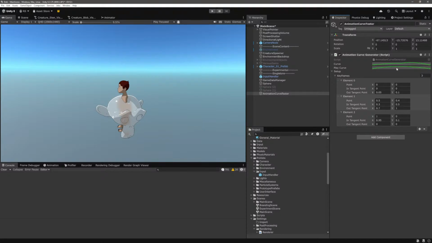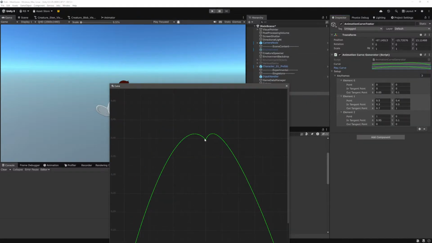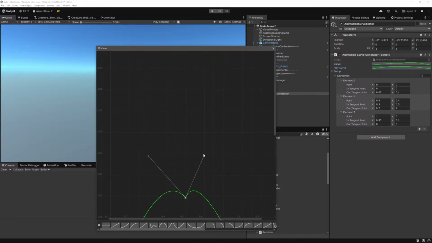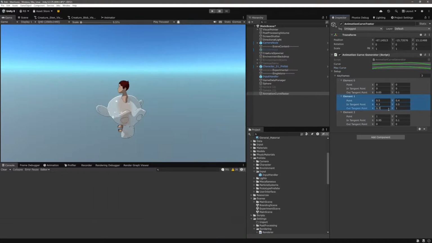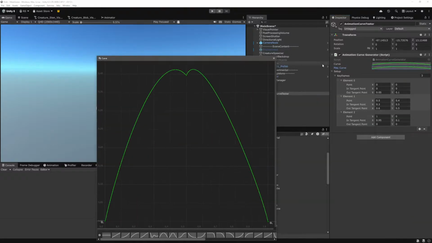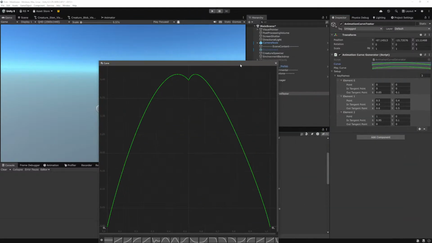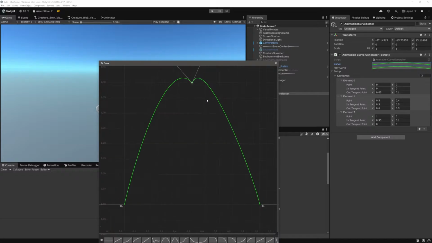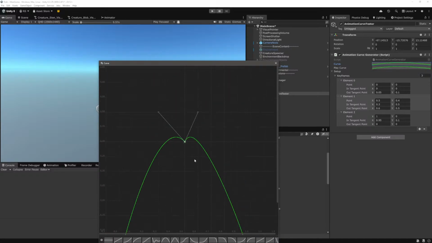And the out one is at 0.6 and also 0.5. So 0.6, 0.5. Are these curves the same? I think so. Yes. Okay, great.